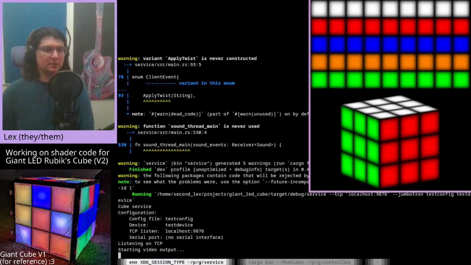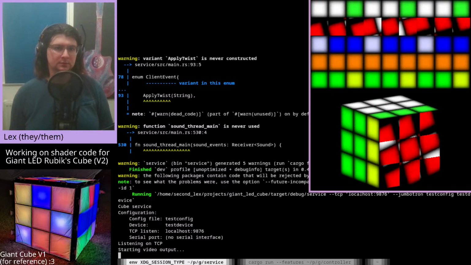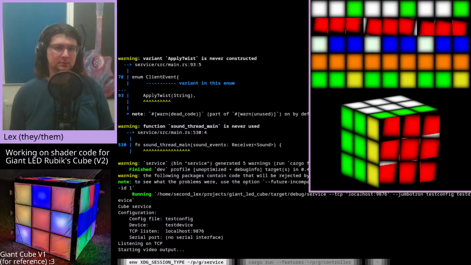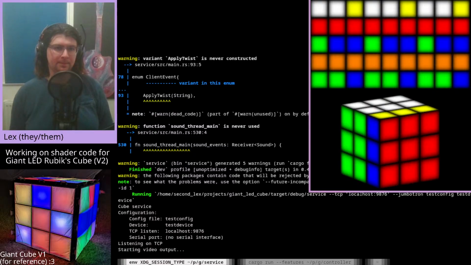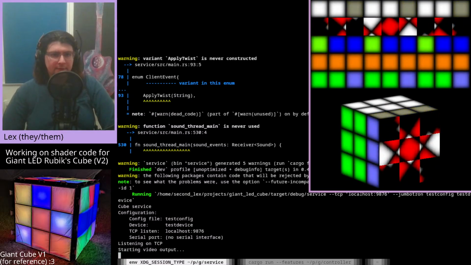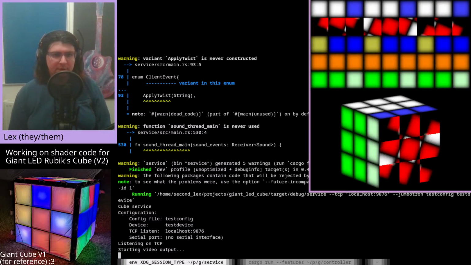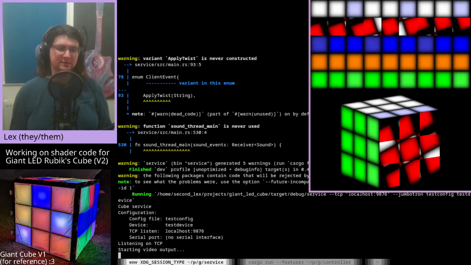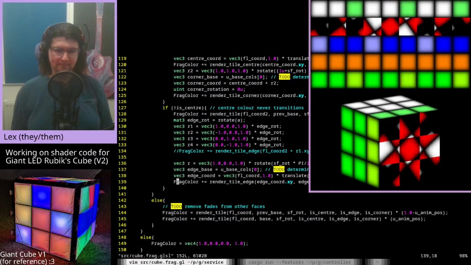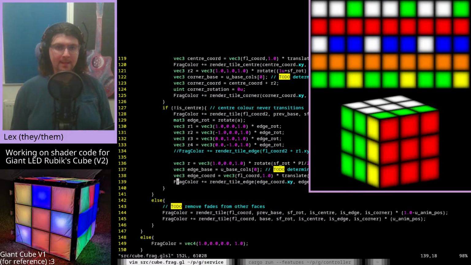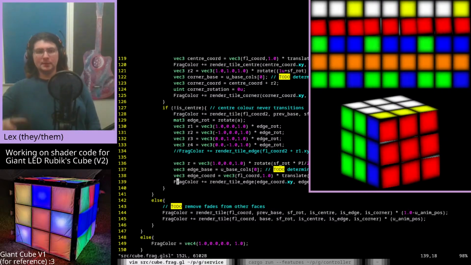See if this looks better. This might render one of the edges. No. Huh. It's supposed to be rendering the edge pieces inside that center tile, but it's not. It's not doing that. And that is because... Why is that?